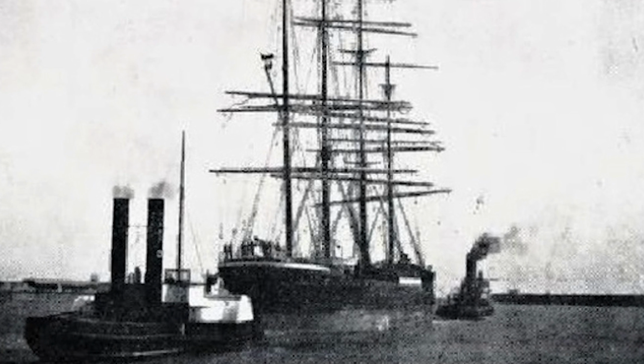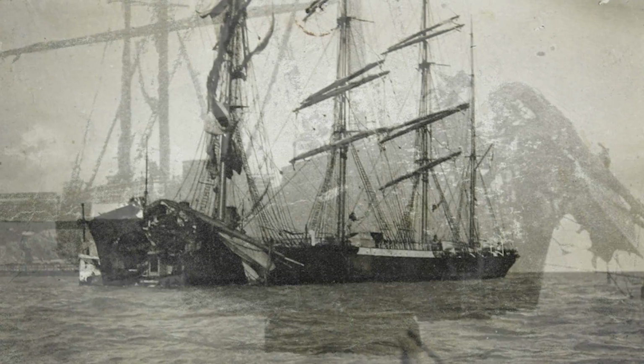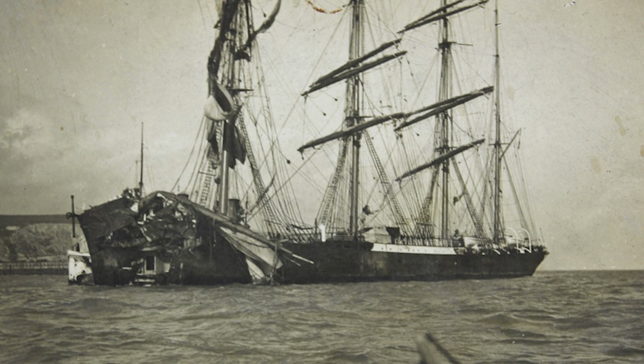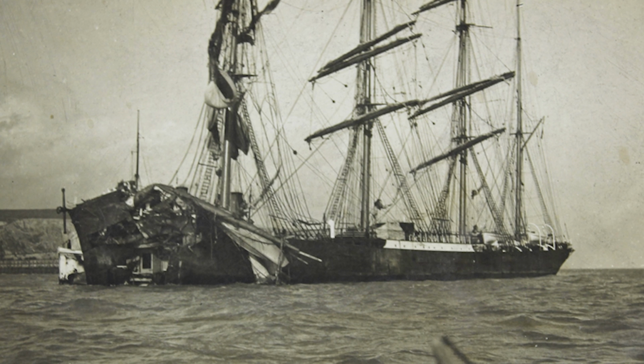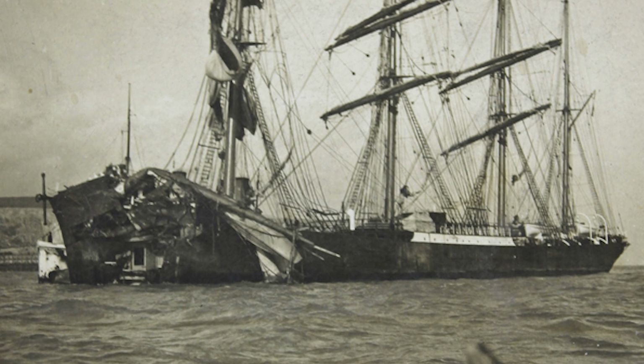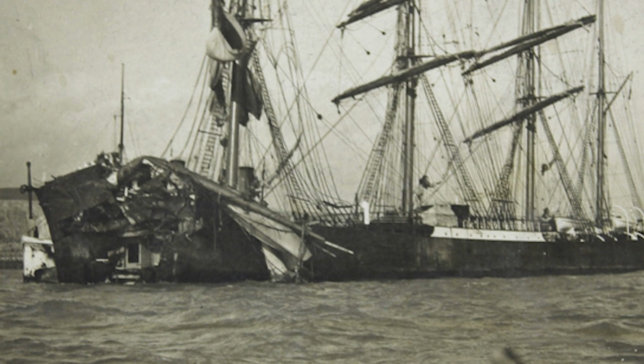2 tugs took the badly damaged 4-masted barque to Dover and from there to Hamburg, where she was unloaded and then condemned. This means that the repair costs would have exceeded the value of the ship, which is why the insurance company declared the ship a total economic loss. At the maritime trial in England, the officer of the watch on the Oceana was held entirely responsible for the collision. He had misjudged the speed of the sailing ship and tried to pass in front of the bow of the Pisagua, although sailing ships always have the right of way over motor-driven ships.